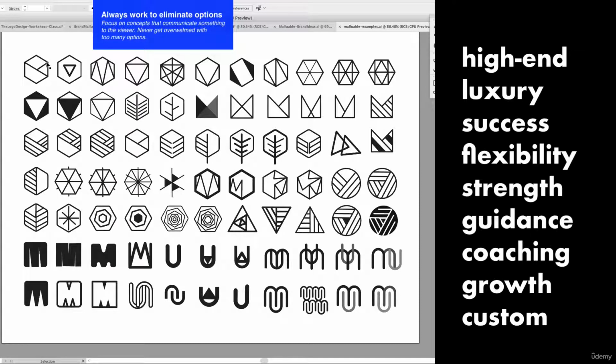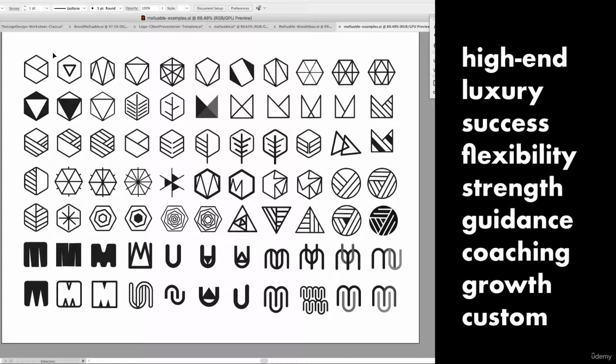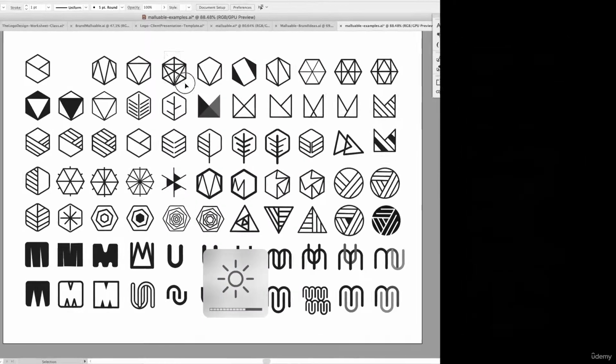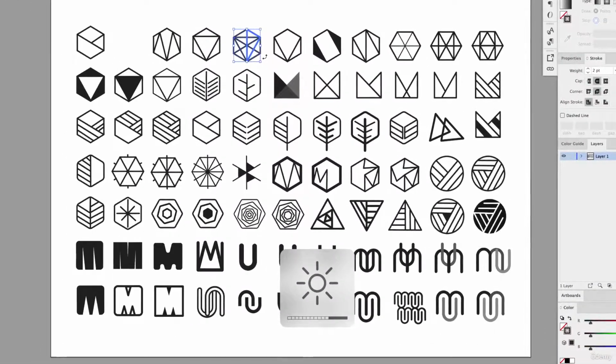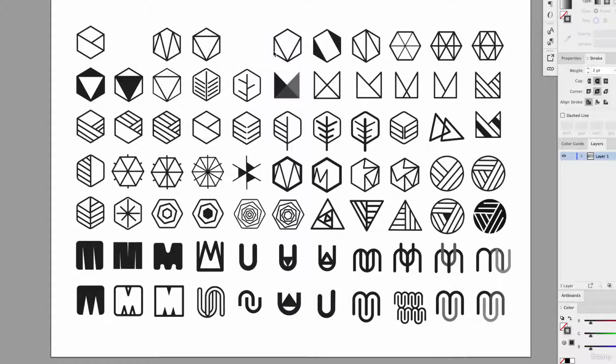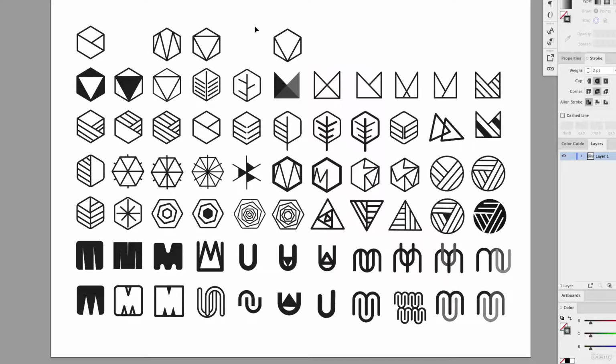So I'm just going to go through. There's already some I want to eliminate. This one with a triangle, it almost looks like a superhero symbol. It doesn't quite communicate the sense of life coaching and help and assistance. So I'm starting to eliminate ones I think are maybe a little bit too masculine. We don't want to be too feminine. We don't want to be too masculine. So just eliminating some ideas that I don't think quite work, and slowly getting rid of some shapes.